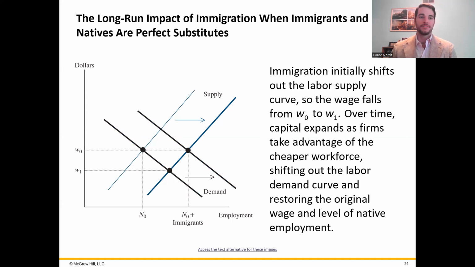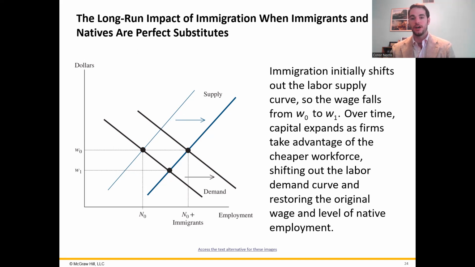Now, we don't just have to consider the short run. We can also look at what happens in the long run after an increase in immigration. So in the short run, let's go back to our simple example. Let's say wages fall. So firms are hiring more workers at a lower wage. The increase in profitability that firms have because they're now able to hire cheaper workers, they're spending less money on the labor aspect of the production costs. Now firms are going to be willing to invest in more capital.